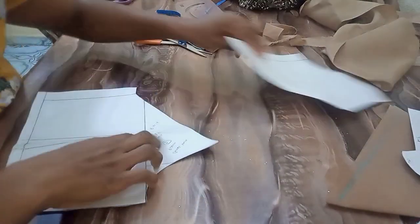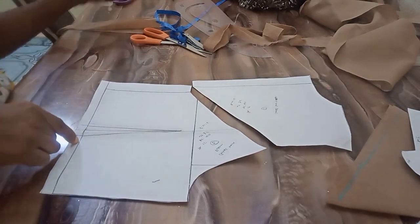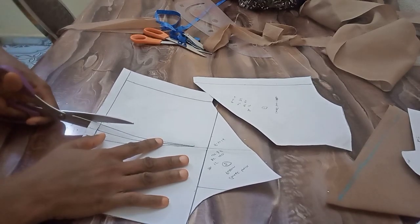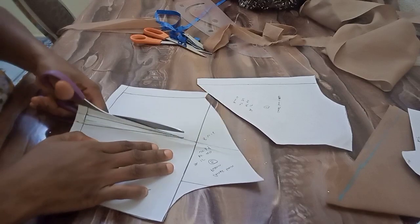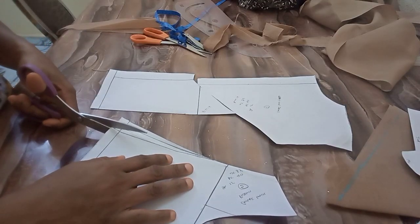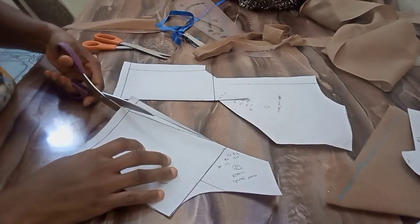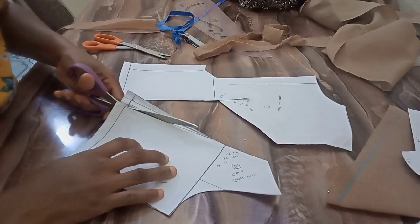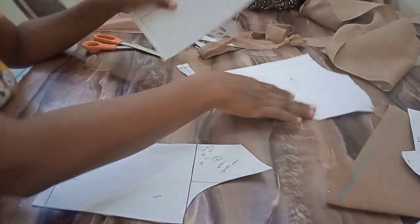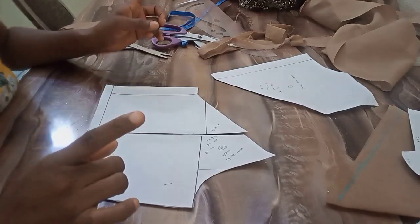So this is my back pattern, and this is the yoke. So the next thing I'm going to do is to open up this dart allowance. I'm cutting the dart off. If you wish, you can work with it like this, but I want to open mine. So I'll cut out the dart and open up this pattern this way. So the back pattern is in pieces now. So this is it. So I'll use it and cut my fabric.